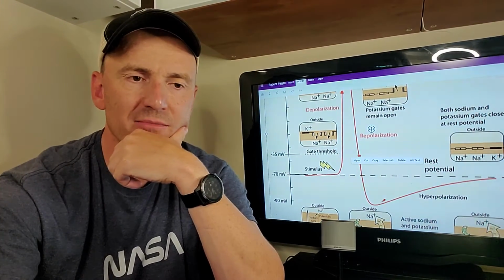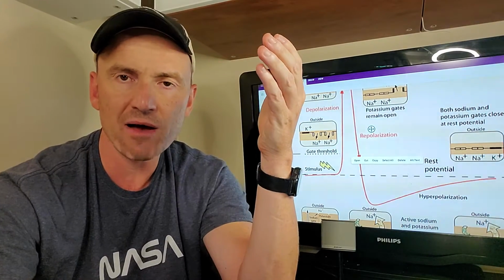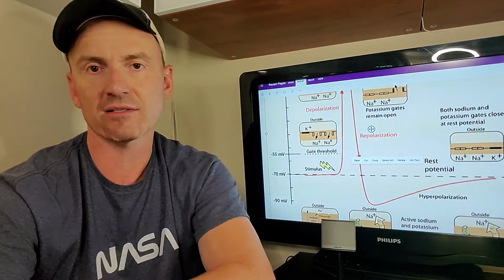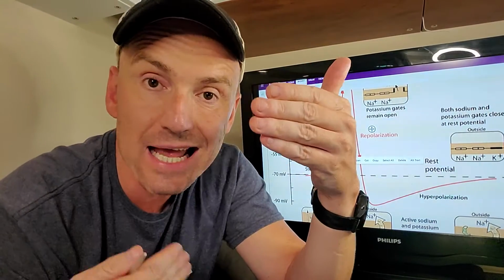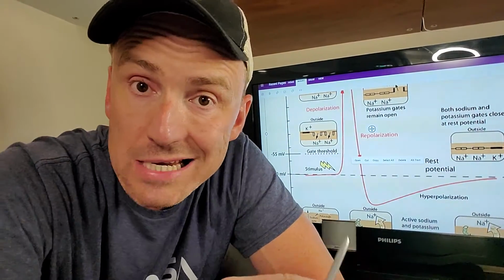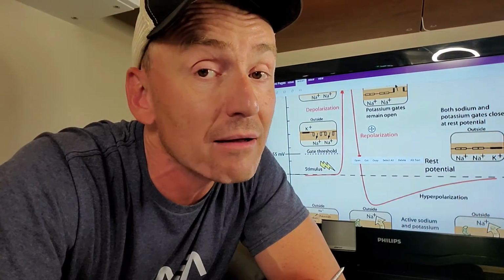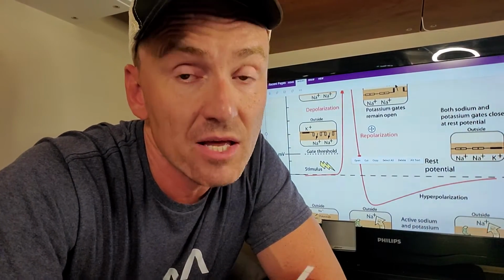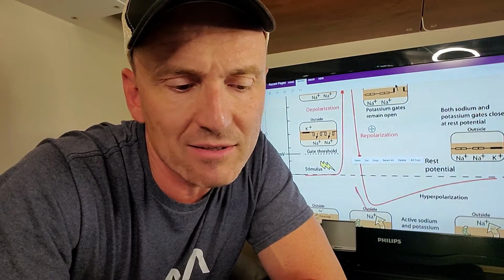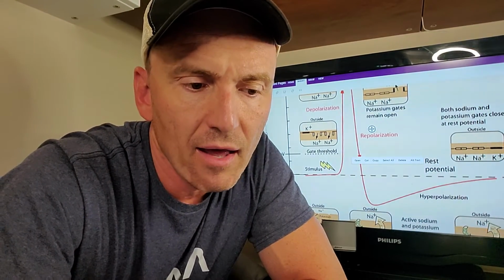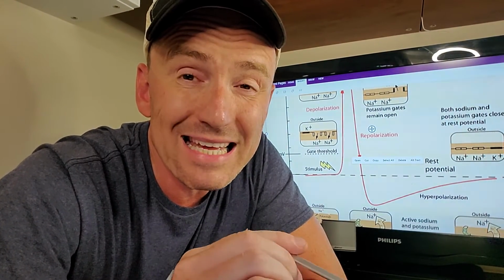So all the potassium runs out, and now the sodium ions are on the inside and the potassium ions are on the outside, but we have the same resting potential because those chlorine ions never went anywhere. They're still on the inside, so now instead of canceling the potassium out, they're canceling out the sodium. And right now, even though we've restored resting potential, this area of the axon cannot fire again.